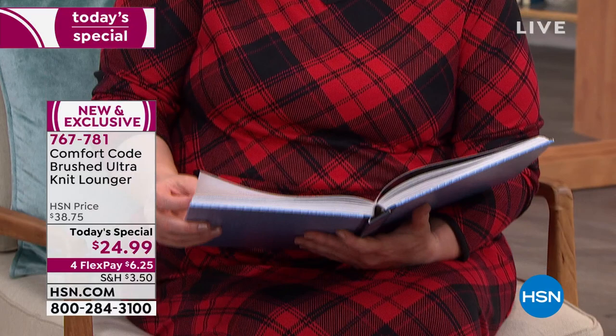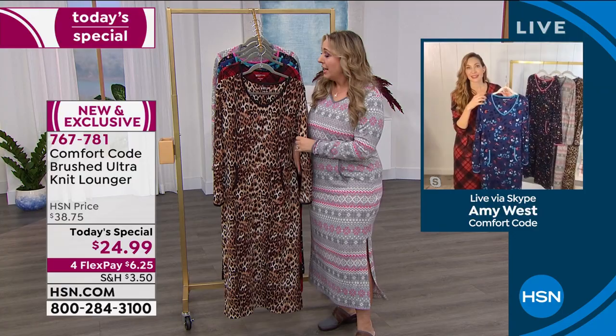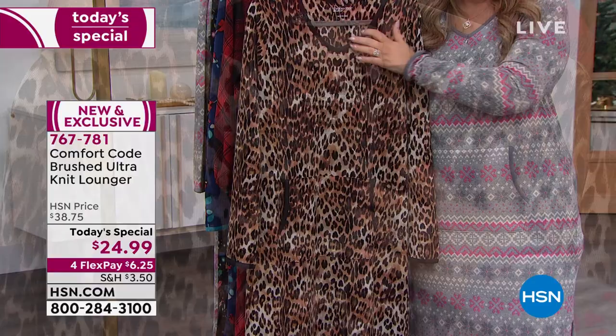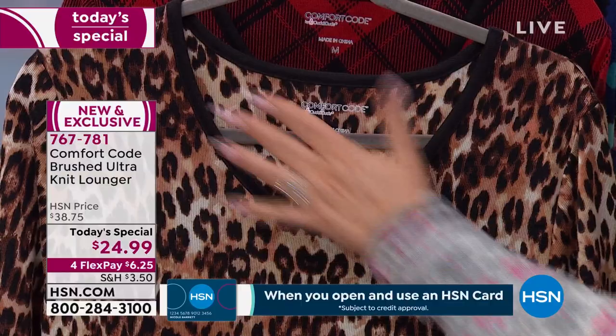Even when there's a tag and you cut it out, you still have that scratchy part. I noticed right away there's no tag, just the heat-sealed brand here - I love that. And that extra piece of fabric on the back facing, when you drop it down, just looks so sophisticated. Again, the natural animal has been the most popular all day - there are 400 people in the ordering process right now.